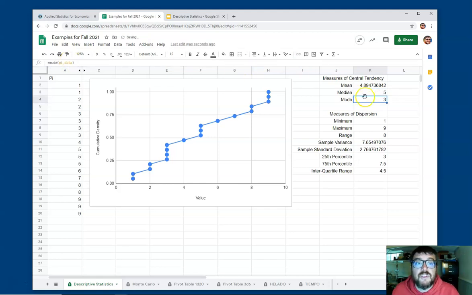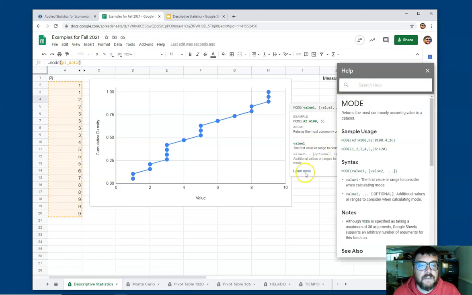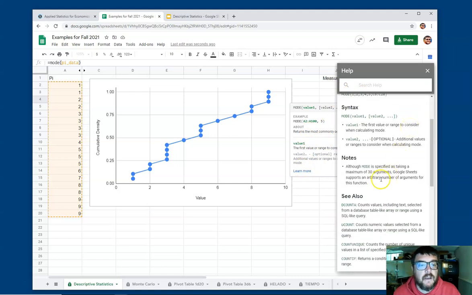Great. And then, shockingly enough, mode also has a function built in there. So mode counts the most frequent occurrence. This doesn't work as well for alphabetical data, just like these two don't work for alphabetical data. So you don't want to use this for like names. So even though I said previously that mode is the only measure of central tendency that works for nominal variables, that is not the case for the mode function in many spreadsheet programs.